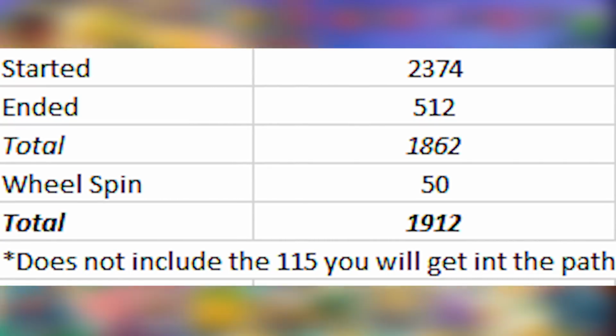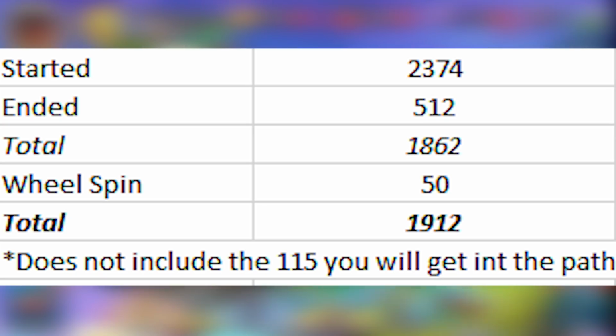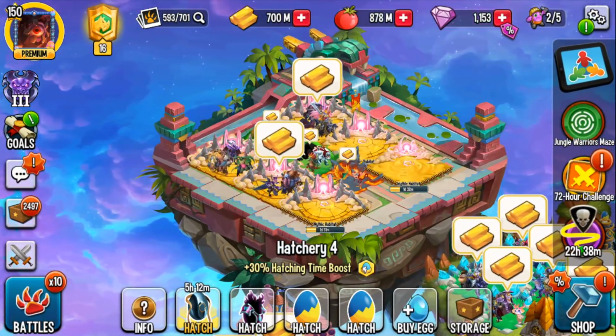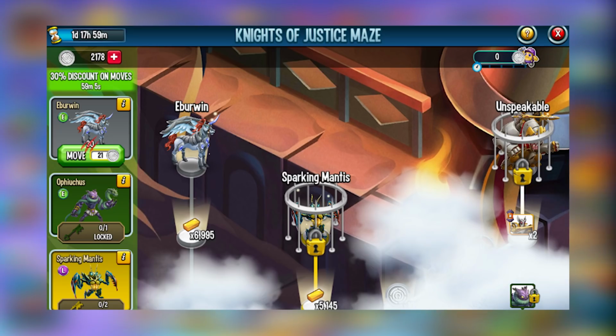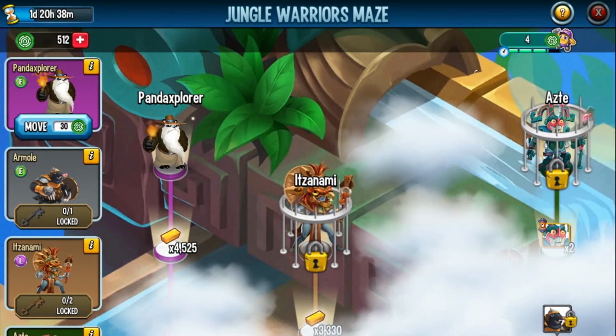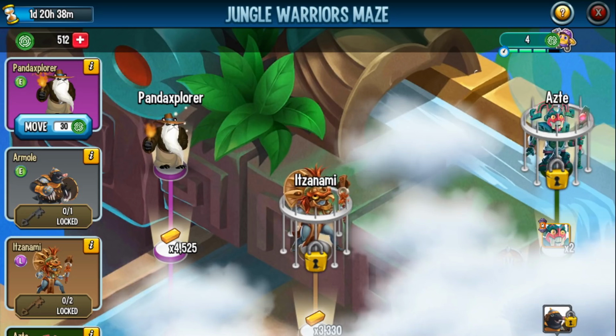But I also wanted this to serve as an announcement video of when the discount is going to happen. So I will post this once again. This is from the Knights and Justice maze. Historically, we have always had a discount when there is 1 day, 17 hours, and 59 minutes remaining in the maze. So what I recommend is for you to click on your app, click on the game, and see what timer it shows. As of the time recording this video, it's 1 day, 20 hours. So in approximately 2 hours, there should be a discount.